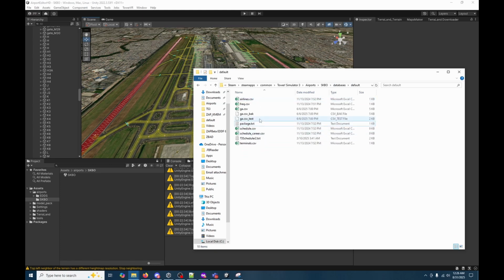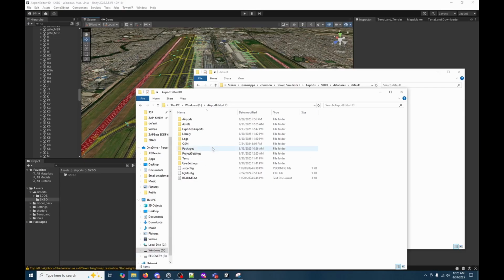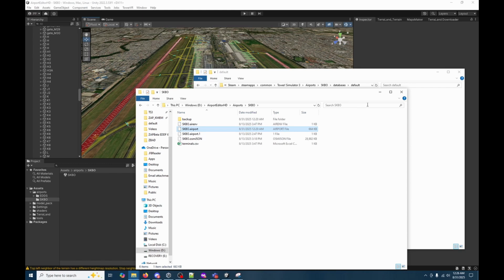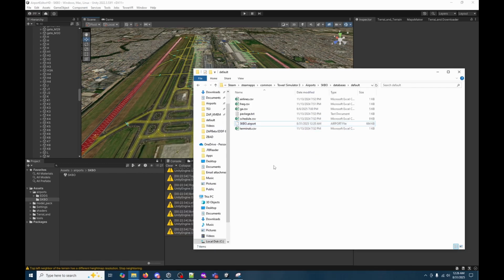We don't need all this other stuff, but really what we care about here is the frequency and terminal files and the airport file. So let's go find our airport file. Here's airport HD, airports, SKBO, copy the airport file, paste it here.